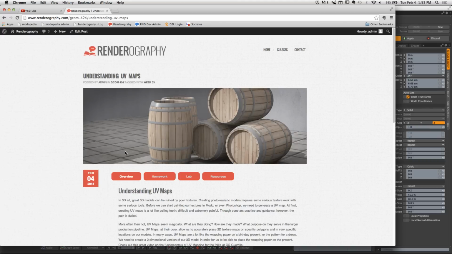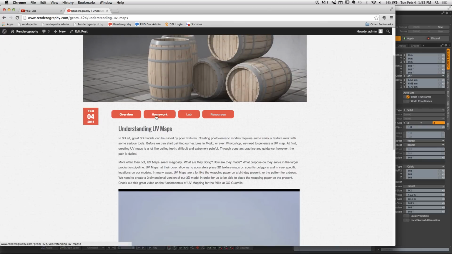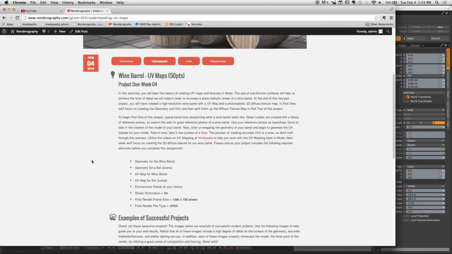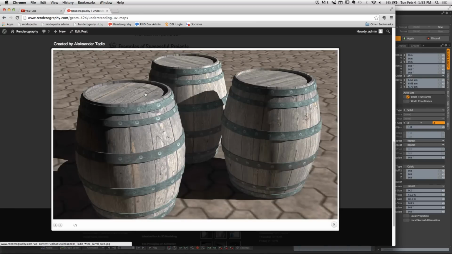Okay. So as I mentioned earlier, we're going to be building a little wine barrel. This is going to be a very, very simple little project. We'll go through some of the particulars a little bit later, but you can see from some of the examples that this is the target, this is the goal, this is ultimately what we're after in this week's assignment, is to pop this bad boy out, or something similar to this, okay? Yeah, it's going to be pretty cool.